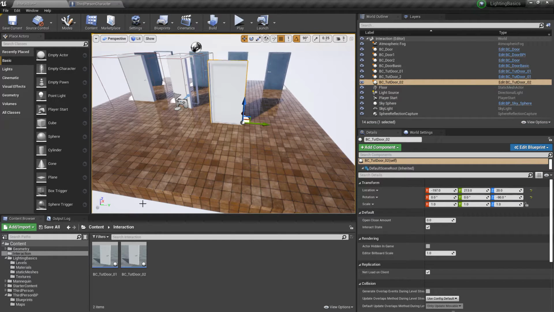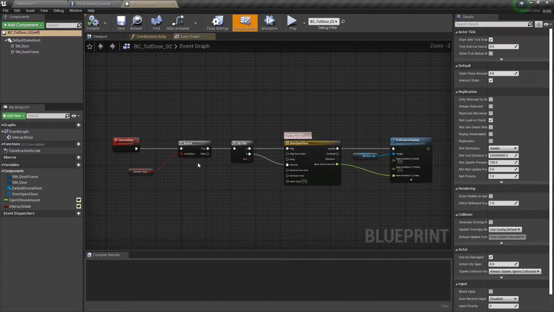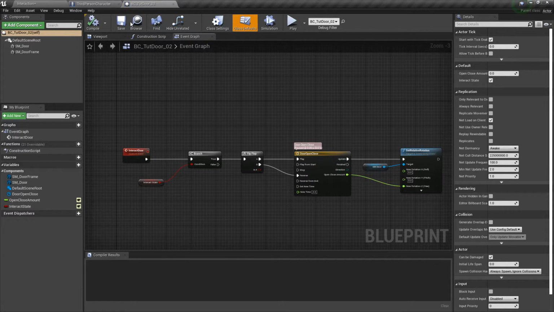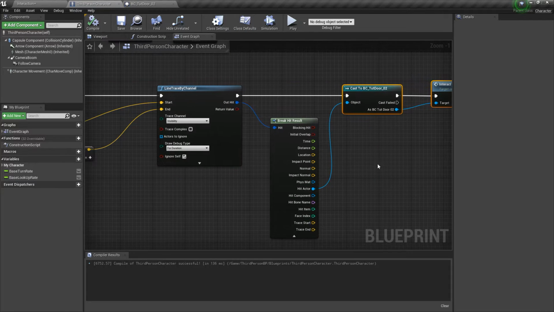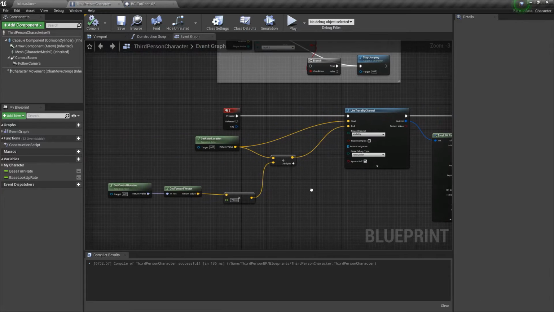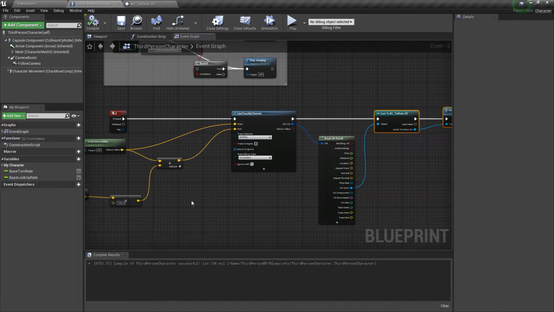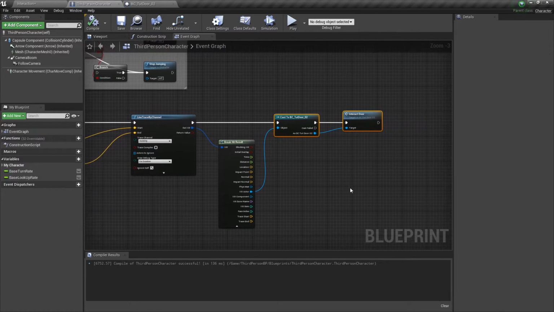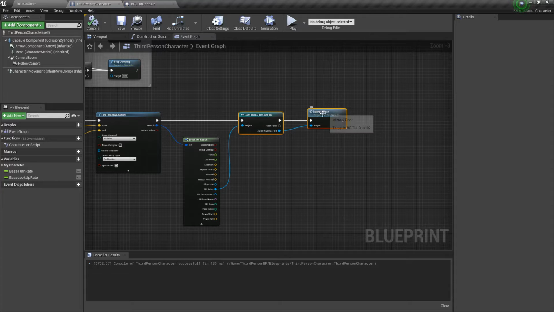So let's just look at the script for this. Let's go into this blueprint class for the door itself. And actually, let's go into the third person script as well. If we've just got this one door, or this one type of door, this is absolutely fine. We press the E key, it sends out the trace, finds and casts to the door actor, and then it calls the custom event, the interactive event.